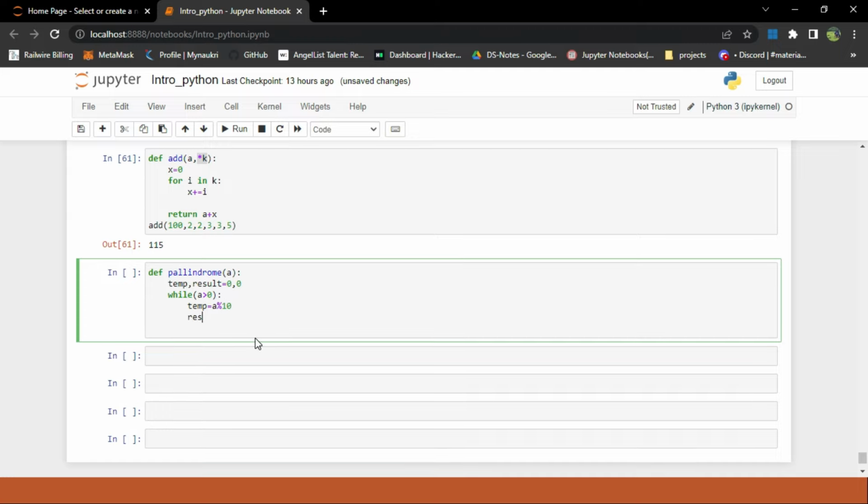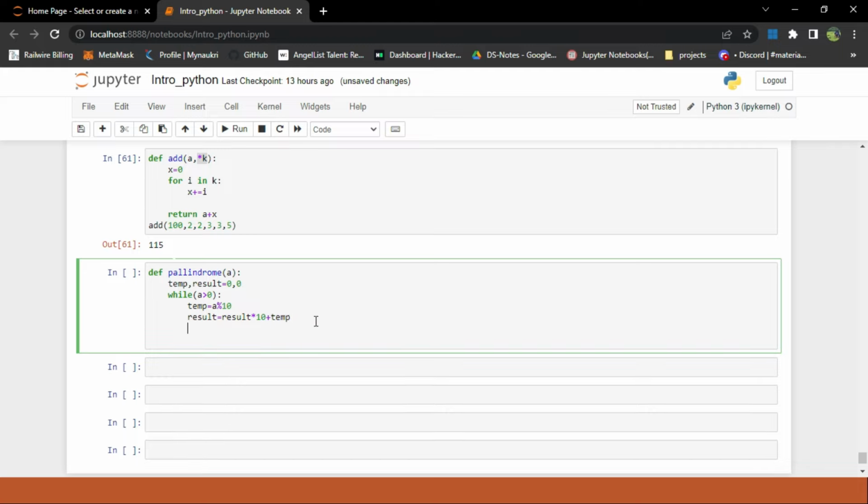So result is equal to result into 10 plus temp. This step is very important. Result into 10 is 0 at first, so 0 into 10 is 0 plus temp. We will understand it one by one. Then we need to divide this a, so a is equal to a by 10.